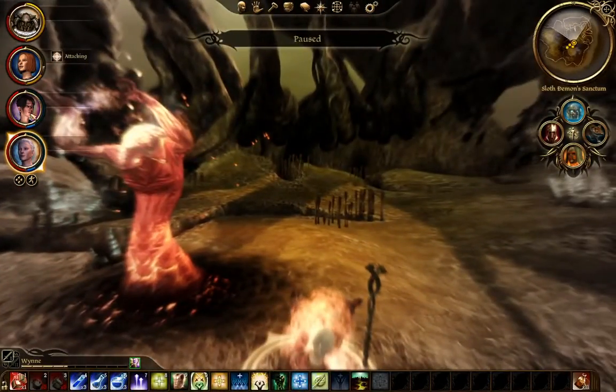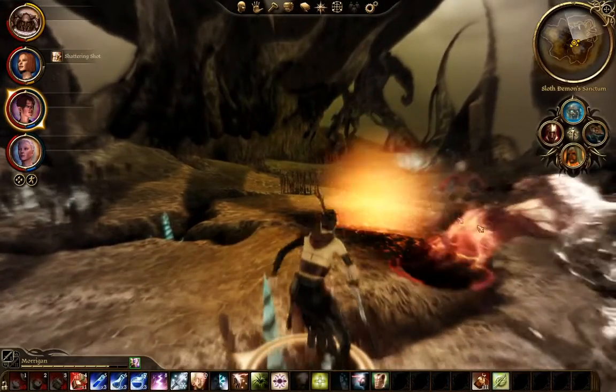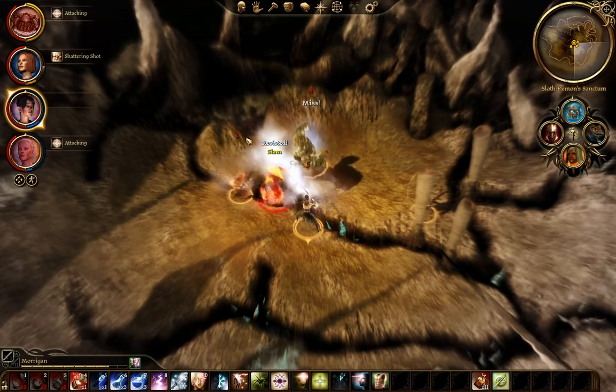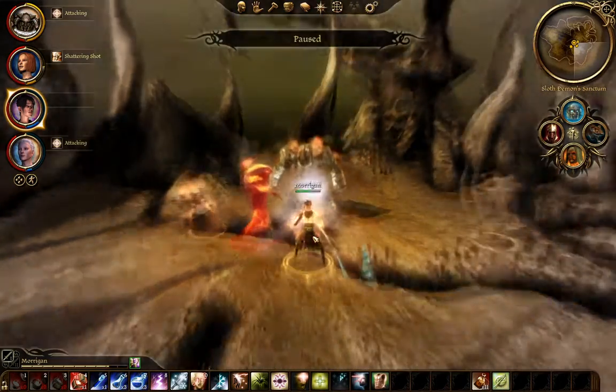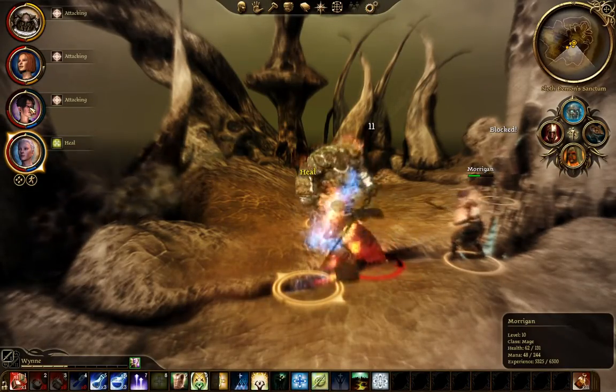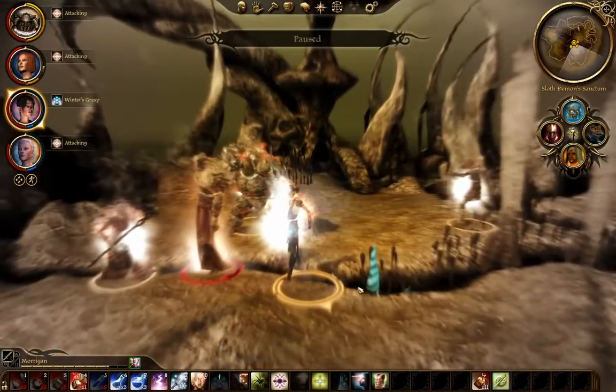And Wyn doesn't have Winter's Grasp yet. That's not helpful. Ooh, can that fit between them? Oh, I think that might just fit between them if neither of them move. Maybe. See how this goes. It didn't hurt anyone. Marvellous. How did that not hurt you? You're made from fire. Just heal Morrigan quickly. We can't lose Morrigan. If we lose Morrigan, we're dead.